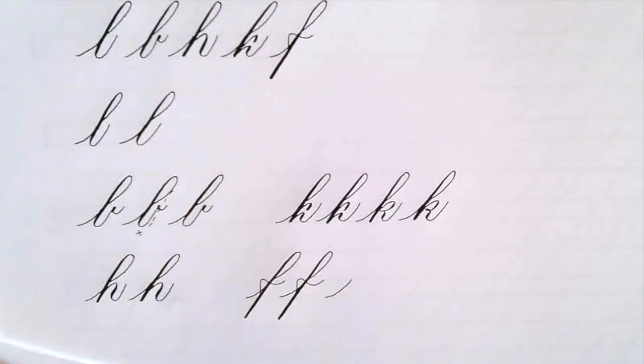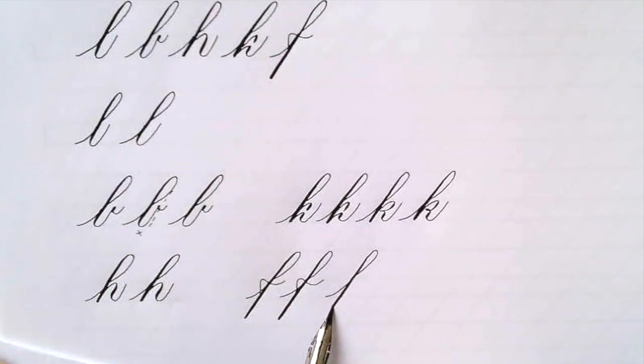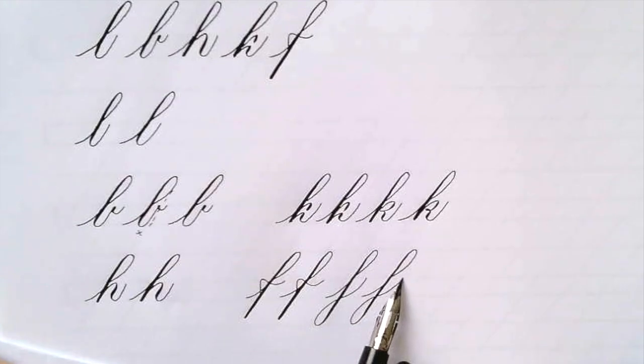A different way of forming your F is to do it in one stroke, where you have the overturn, and you come all the way down to the descender line, and have the underturn, and cross the baseline like in the J or the Y character. So come all the way down, release just before the descender line, and come all the way up, cross the stem below the base, and come up in the hairline exit.